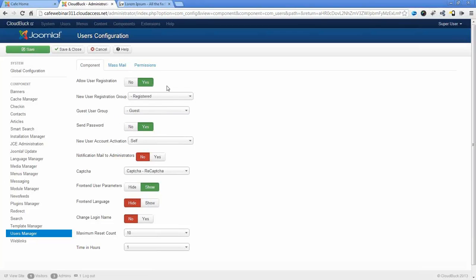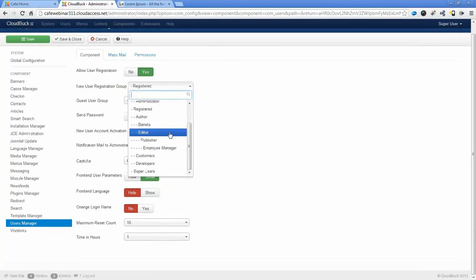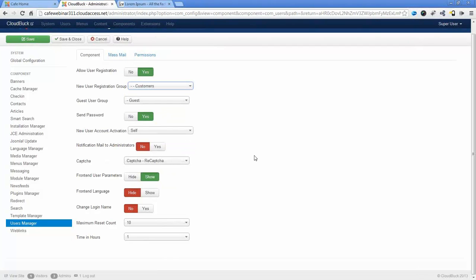While we're sitting here, let me just show you a couple of things. Of course, you may, in this case, want to set, for instance, the new user registration to customers, because obviously we might want to add the ability to do certain things for customers that registered users can't. This allows us to separate it out.